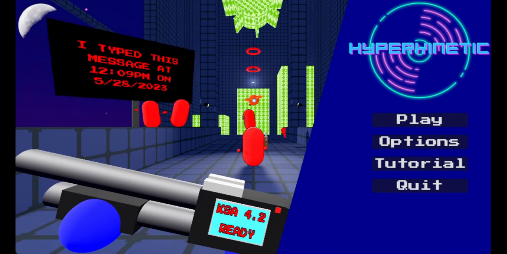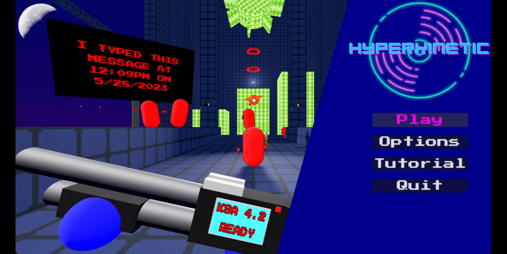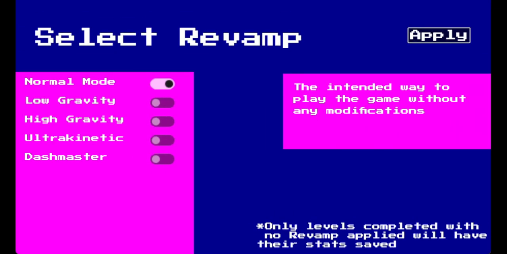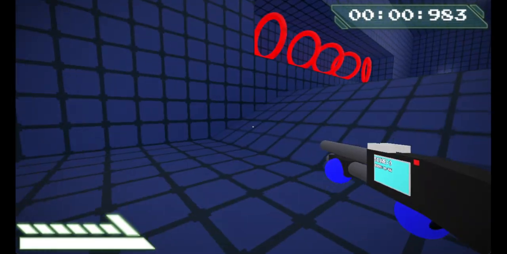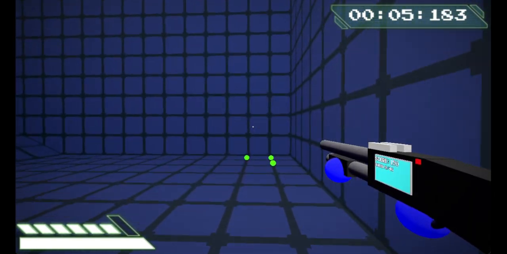Okay. I typed this message at 12:09 PM on 5/28/2023. Thank you. Level revamps. Oh, so I think you get it when you beat the game properly. It's like mods. Okay, let's go. Get the orbs because I see like a little orb meter.